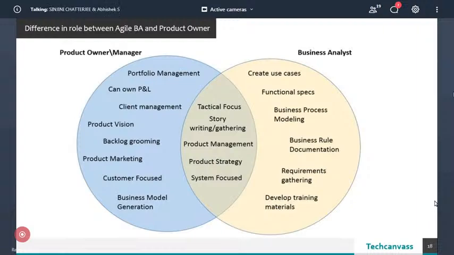It completely depends on how interested you are. Since you said that you're working in the finance domain and really aspiring to be a product owner, if you actually want to, you can go ahead and do your CSPO course and get into product ownership. But again, Scrum Master and product owner are two different roles altogether.